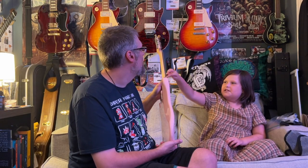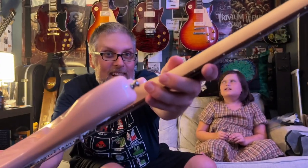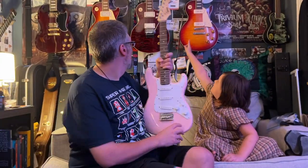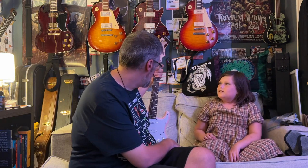What's this for? This is the strap button. So if you want to put a strap on it, but it's like a baby strap button. It's not the same full size strap button that you might see on another guitar. No, it's not like the strap buttons on my Les Pauls. No, you're right. Those are locking strap buttons though, so that the strap can't come off.